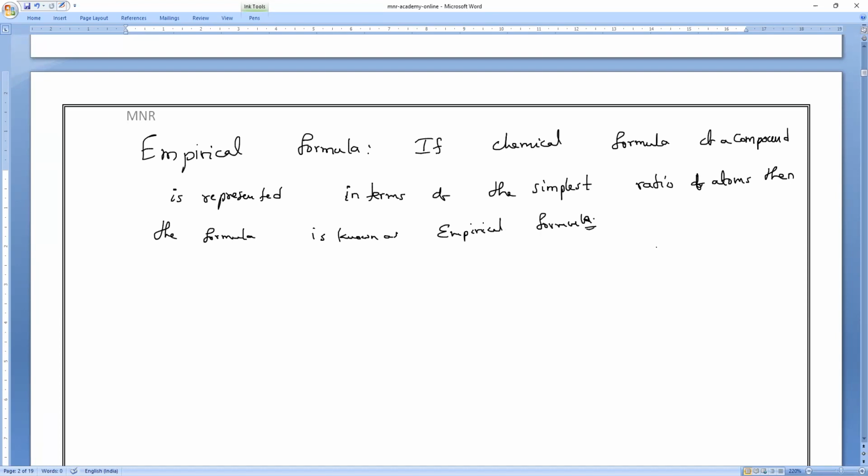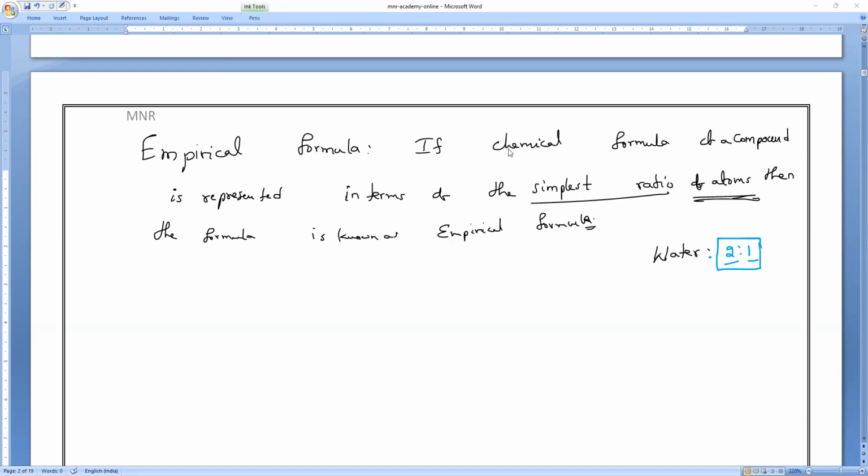Everybody? For example, water. What is the simplest elemental ratio in terms of simplest ratio of atoms? That is what elemental ratio means. 2:1. If I say elemental ratio 2:1, 100% you will identify it is water. Am I right or wrong? Everybody, please respond. Yes. That is called the empirical formula.